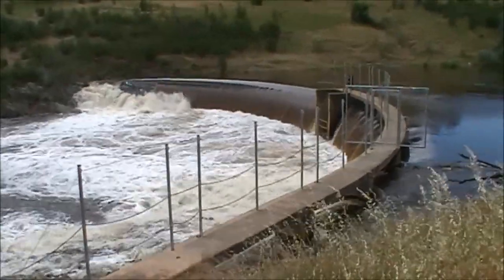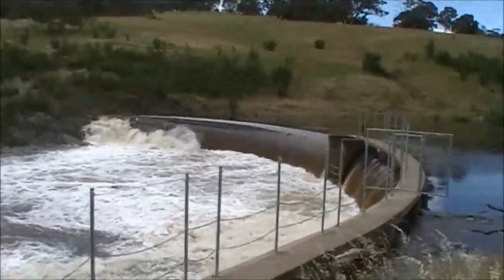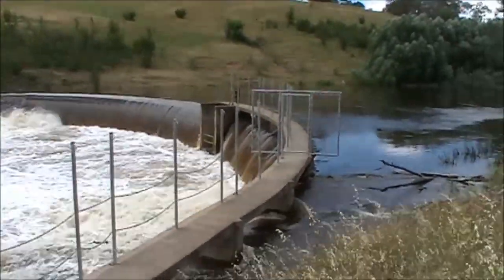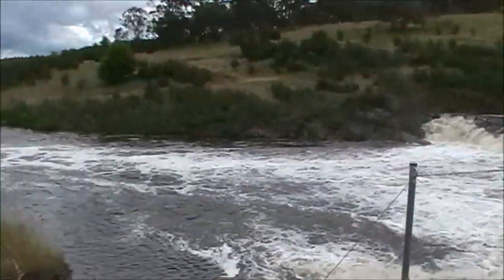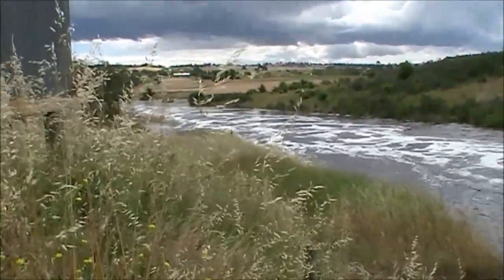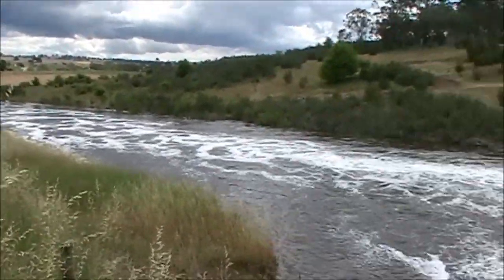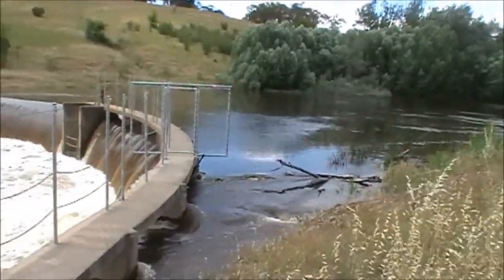Up at the Bombala Weir on the Coolumbuka River. As you can see, the water from the catchment area, Dragon Swamp and Yellow Water Hole out at Mount Darren, found their way to town. Join the water that's coming in from the Bombala River, where the two rivers meet down there. And that's what Bombala stands for in Aboriginal, the meeting of the two rivers. So it's all met there today, and slowly filling up the river in town.